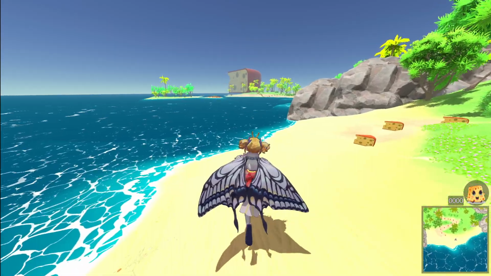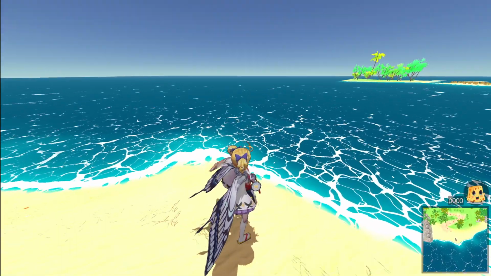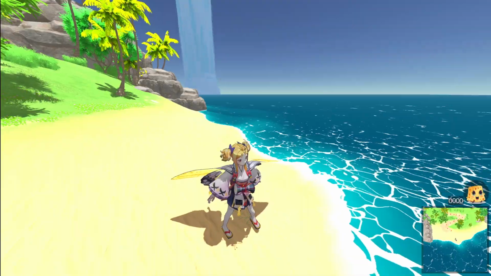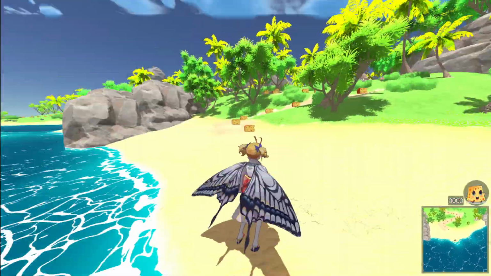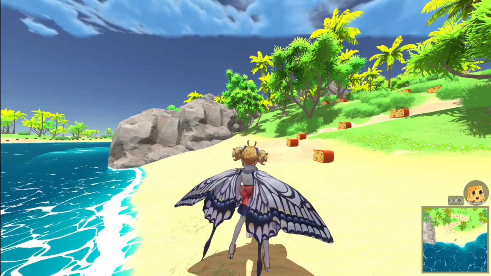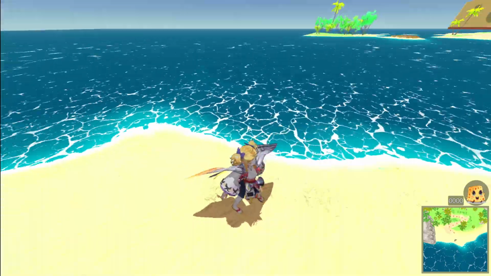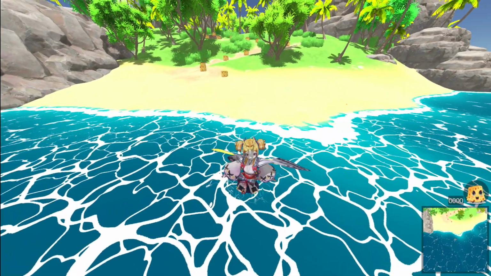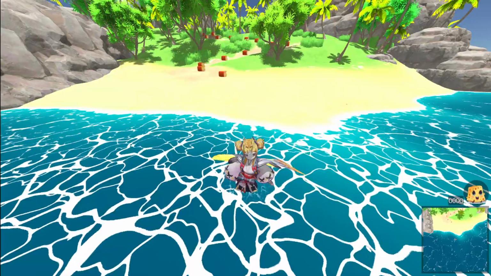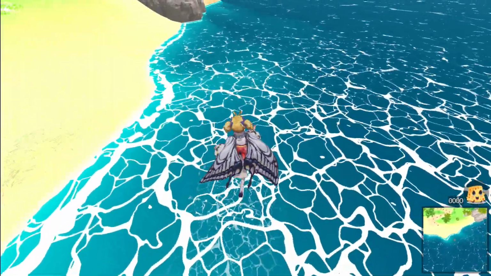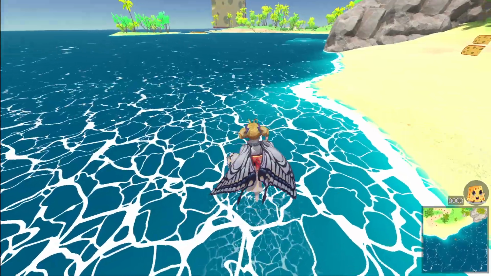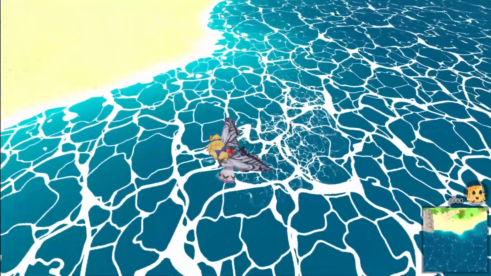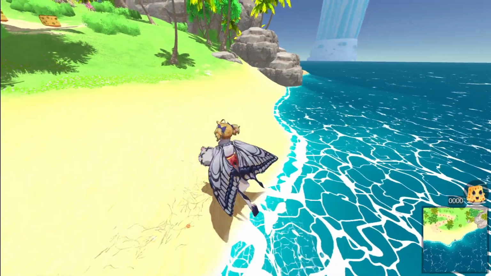Now, Waterfield is based around the theme of water, so you can see there's waterfalls and many other waterfalls we'll see throughout the video here, but we're also able to interact with the water. You can see there's a ripple effect when we stand on it in the water, and when we run there is a trailing effect in the water as well.